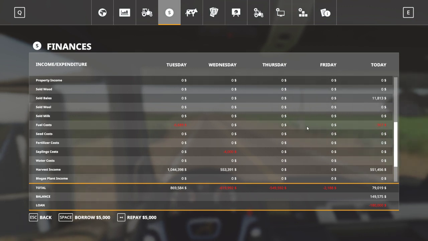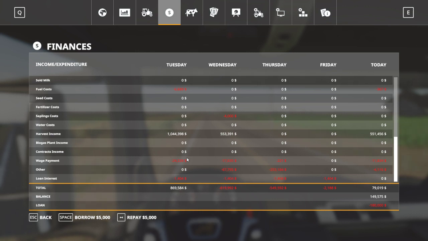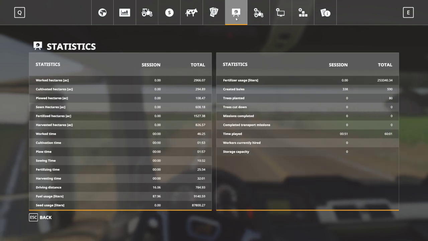What's cost me there? Fuel costs. Oh, okay. Geez, I spent a lot on fuel on Tuesday. 6,680 bucks for fuel. Holy hell. Oh, that was a busy day. I got $1 million in harvest income. $500,000. Well, it's basically today, I suppose. Excellent. Statistics.